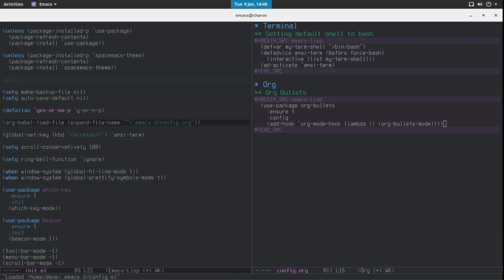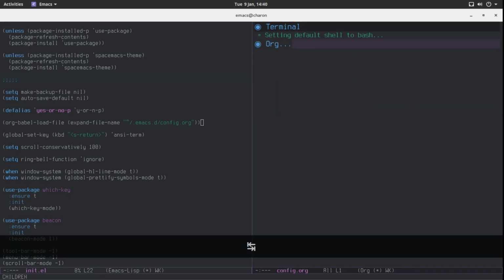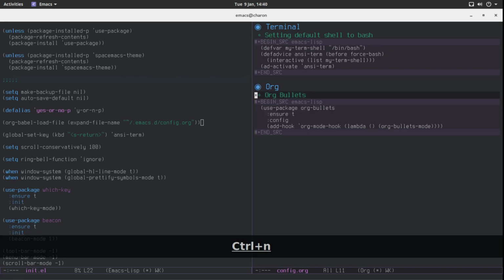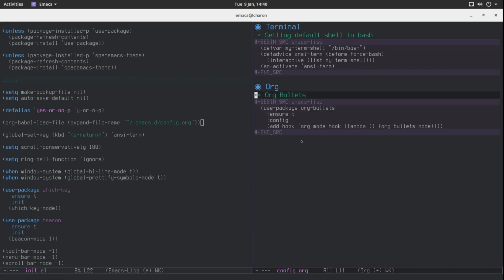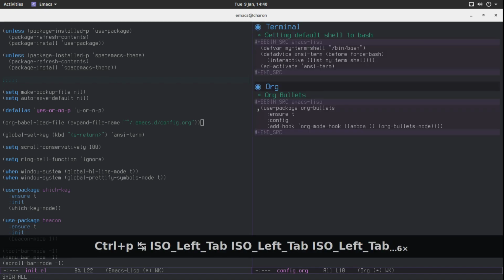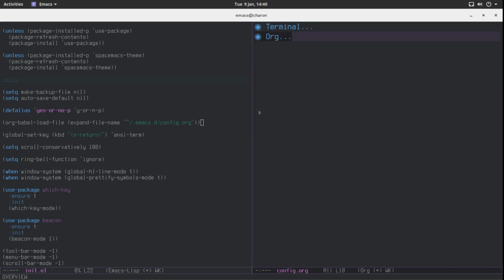And as you can see, now that it is evaluated and works, we still don't have org bullets, so let's kill this buffer and let's reopen it. And we now have nice little bullets. Those are nicer to look at than asterisks. There are actual asterisks there, as you can see now. But, you know, it's just something tiny, it's just nice to look at. And yeah, as I already mentioned, you can use shift and tab to collapse and uncollapse all of them. So this is it.